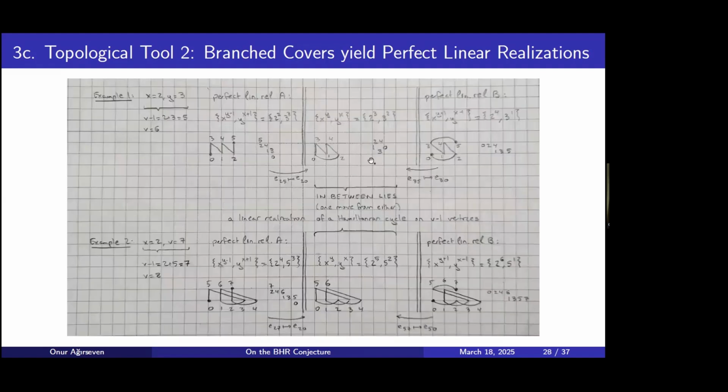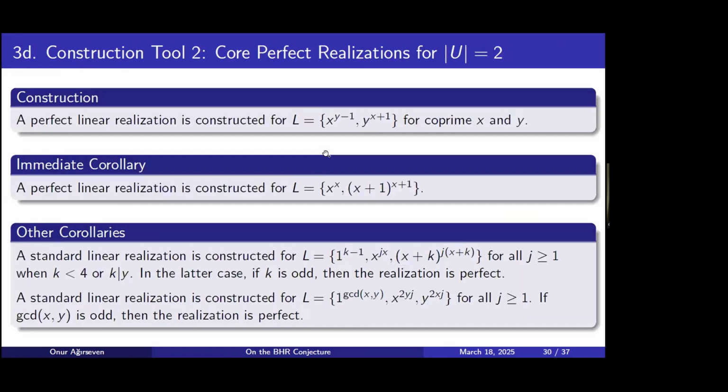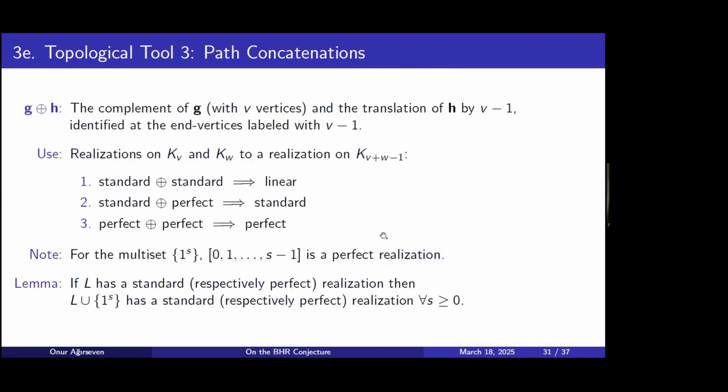And these are minimal. One of them is minimal in terms of the number of x's it contains. The other one is minimal in terms of the number of y's it contains. And they become very useful to us. Again, I apologize for having to pass this quickly because I'm running fast out of time. But basically what that means for us is that when you have co-prime x and y, you have these perfect realizations. Well, x and x plus 1 are always co-prime, so you have these perfect realizations. If you interlace these perfect realizations, which can be called a spanning linear forest, then you have these other corollaries, which I won't dig into because I'm running fast out of time.